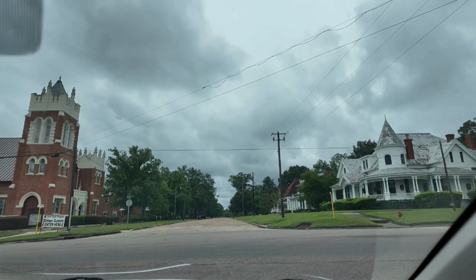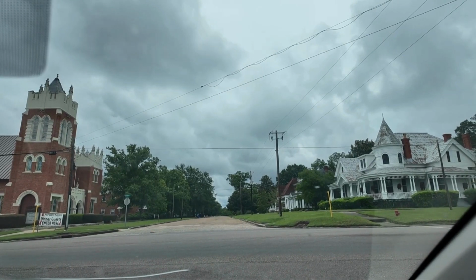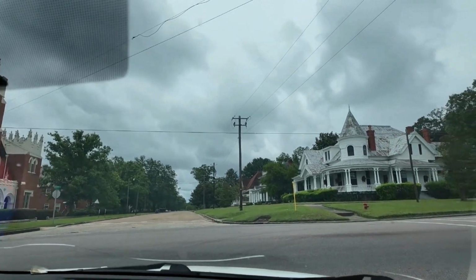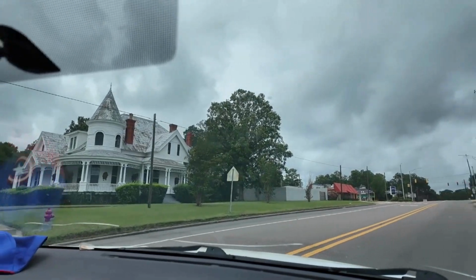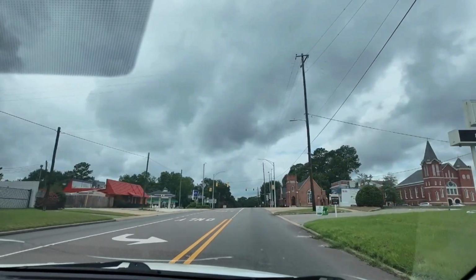I think the school's right down there on the left. If we turn left, it'd be on the right. But I think we're turning right, aren't we? Yeah, because isn't that the station we stopped at? That is the station we stopped at, Arco, and we want to go right down past it, between it and this church over here. Yeah, that's what I thought. Because there's an old cabin down there.